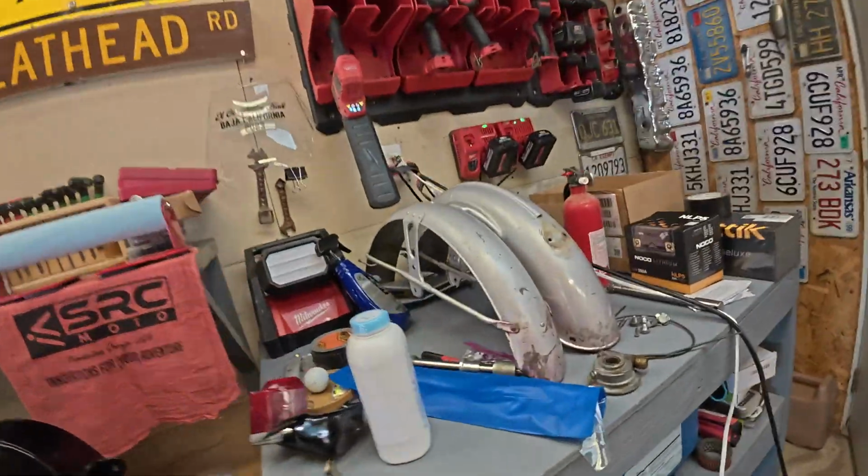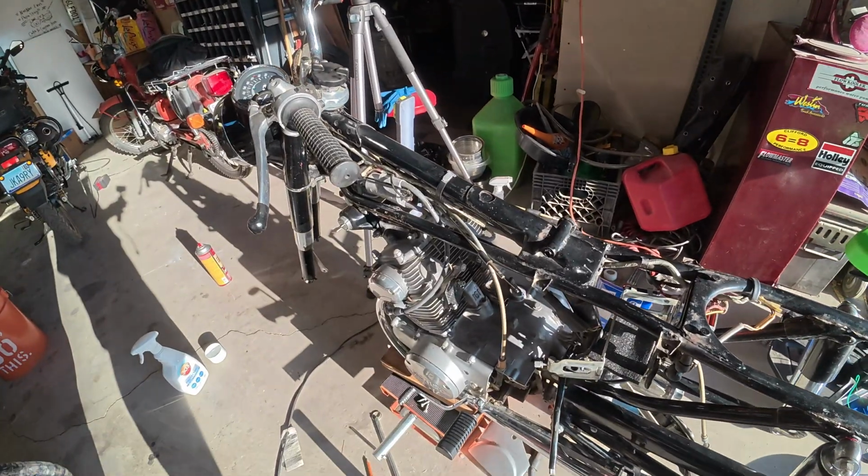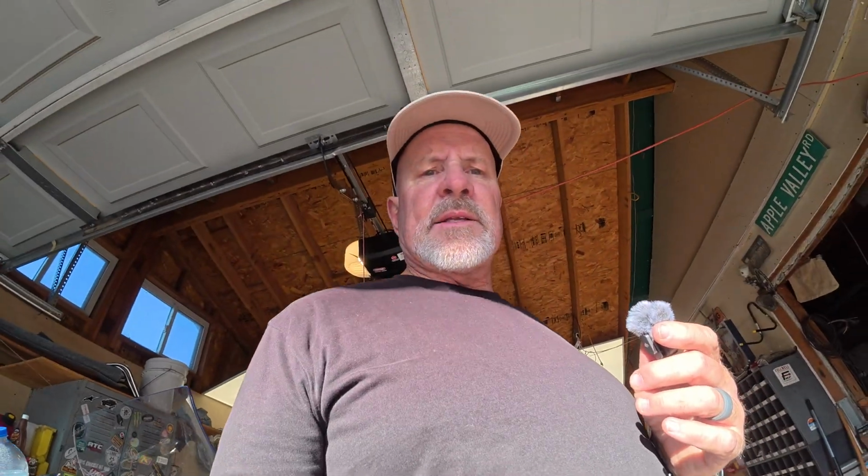I got a little bit of Bondo, or I got to pound out some of these dents and Bondo them up. But other than that, we're making progress. I also need to get this tank dumped out again. I think we're getting to the end of that where it's getting pretty done. Things are starting to come together. Still waiting on parts from Europe, well, the EU, for the intake. So I need that to come.